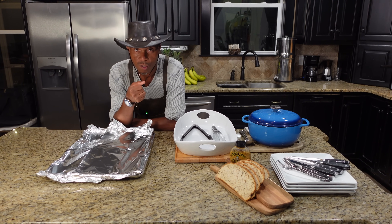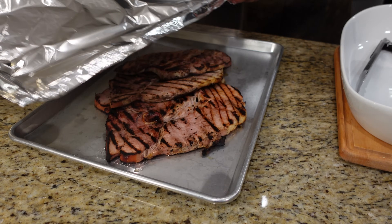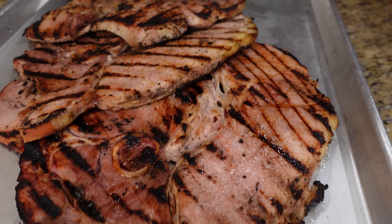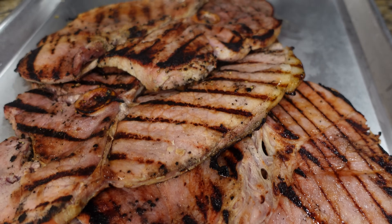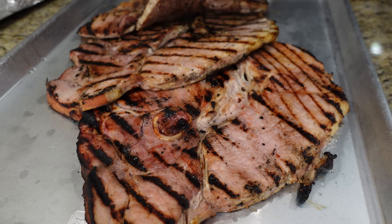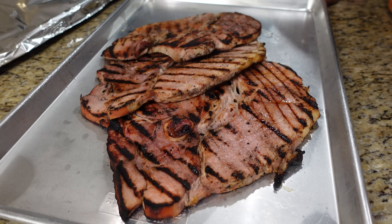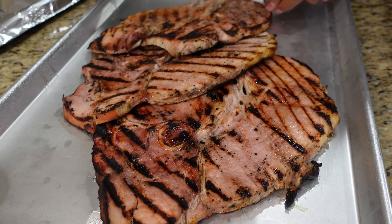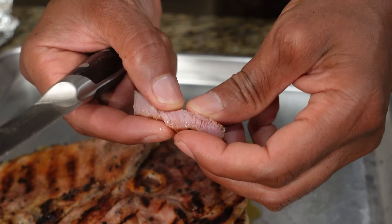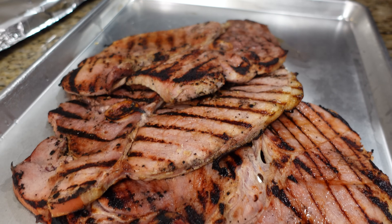Here we are, Season 2 Chop and Blow. Let's take a look at what we got — beautiful. This is how you want to do this: you don't want to overcook them but you want to cook them as fast as possible to maintain that moisture. Let's get a little pitmaster taste — they're really hot. Cut a little piece out here — see, it's nice and juicy, not dried out at all. Excellent.